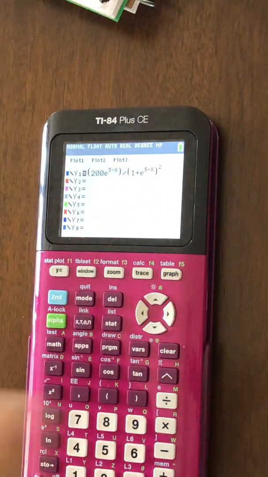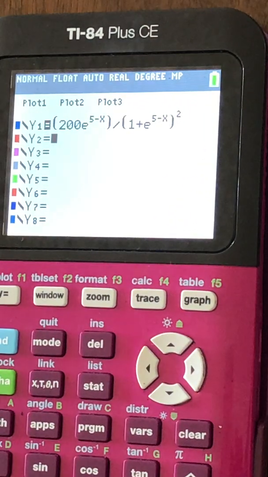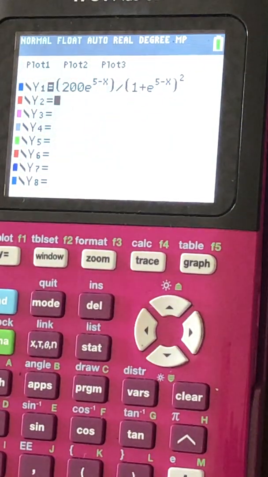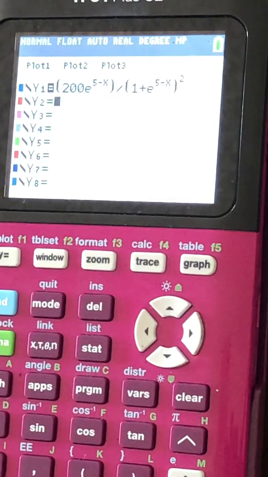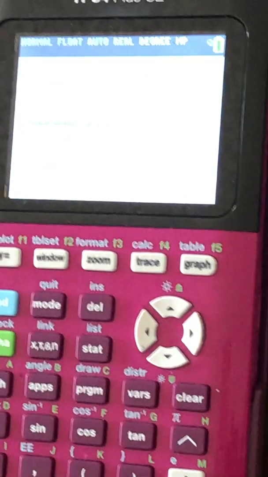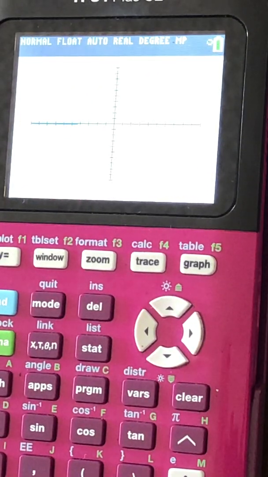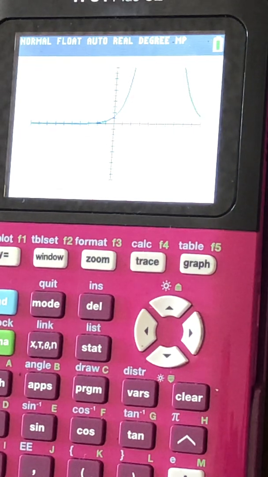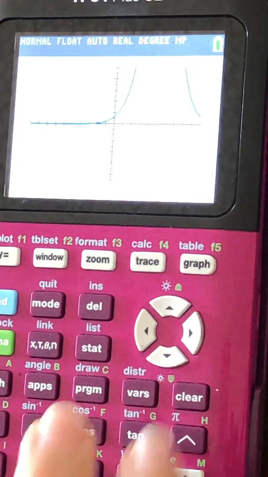I'm going to move this so it's a little bit easier background. Okay. Do a zoom 6. And that looks pretty messed up. Oh, actually it's not too bad. But let's do some fixing of this. First of all, we're talking about time in days. There's no such thing as negative time.